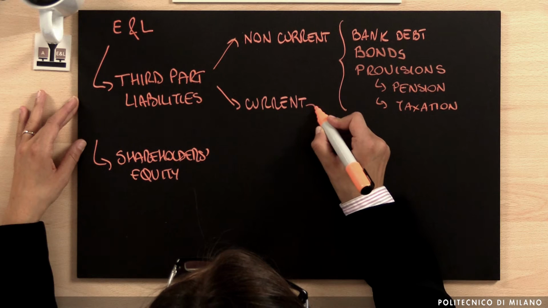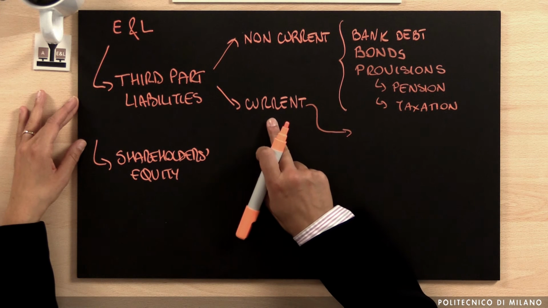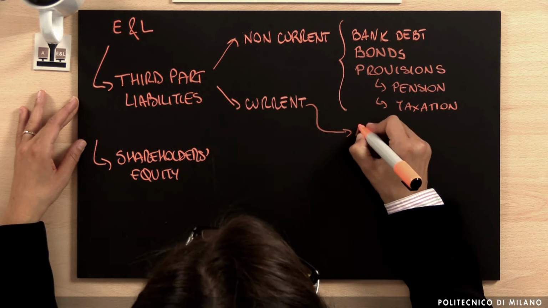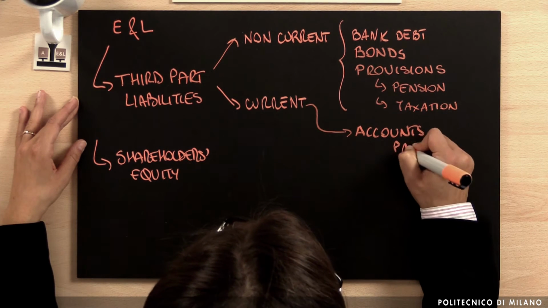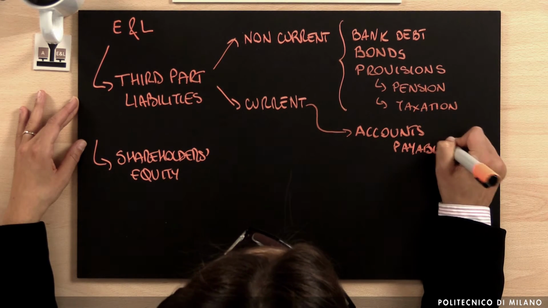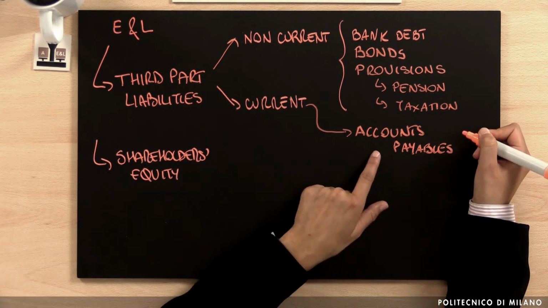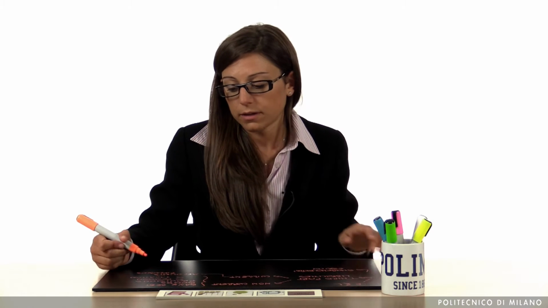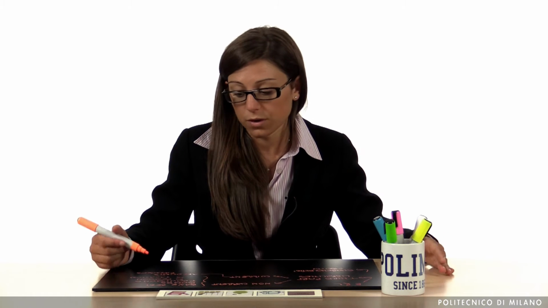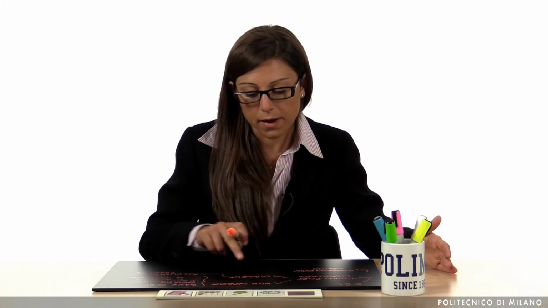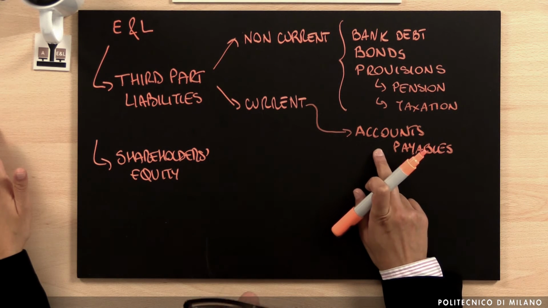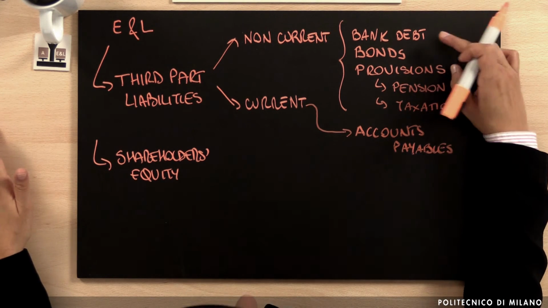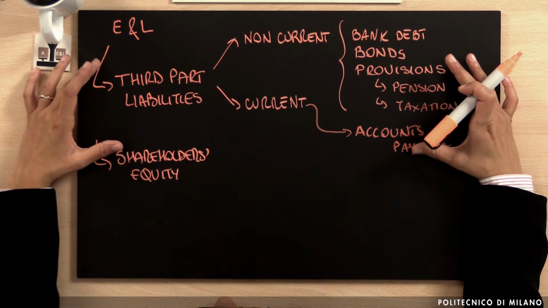But pay attention because we have a particular element which is always classified as current liabilities. This element is represented by the so-called accounts payable. That's the opposite of the trade receivables, meaning that if a company purchases raw material, but this raw material is not paid immediately, but in the future, there is an account payable, so the company is going to pay the supplier in the next few months. That's the reason why it is always classified as current, also because we do not have interest inside the accounts payable, while we have interest in the bank debts. That's the first category, third-part liabilities.